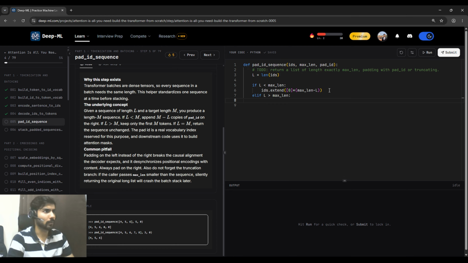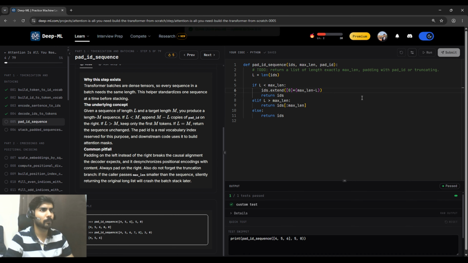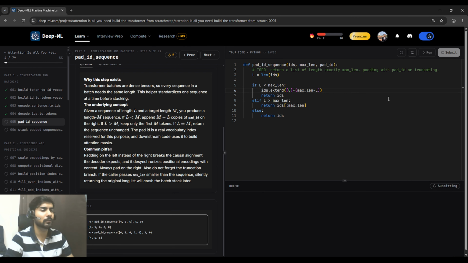Here we can simply return IDs till max length. Else, if they are equal, we simply return IDs. Let's just run it and see if it works. And this works, so we can go ahead and submit it.